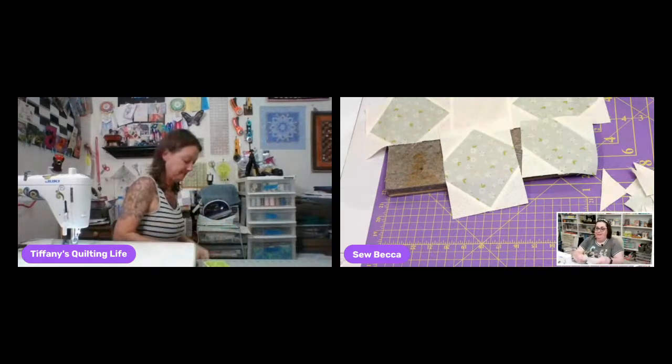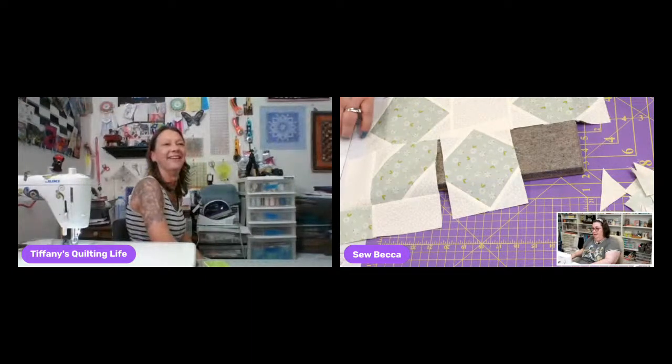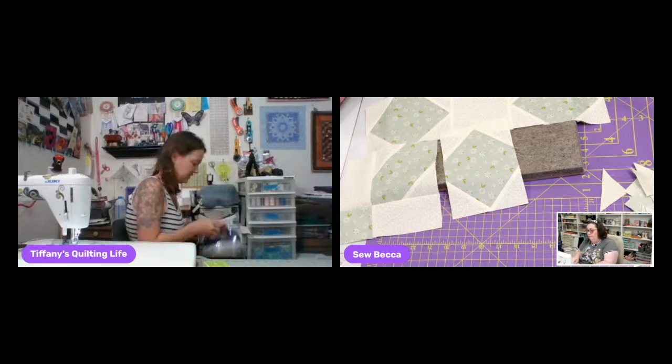Tracy said she loves navy and orange together. Navy and orange together. Isn't that a football team's colors? University, it's like Georgia or something. Yeah, but University of Virginia is blue and orange too. Oh, is it? Mm-hmm.